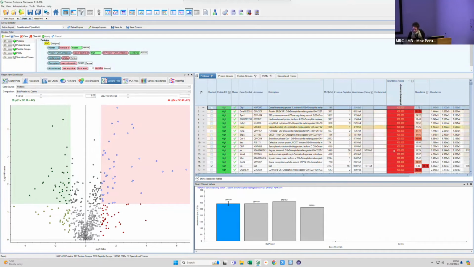These proteins, the ones that have 100, you will not see them in the volcano plot because obviously these are present in absolute proteins, so you cannot calculate the p-value on that. So when you want to actually look at the really interesting ones, this is how you need to filter the data. You need to look at the proteins that have this 100 ratio, because these are the ones that are only present in your bait protein.